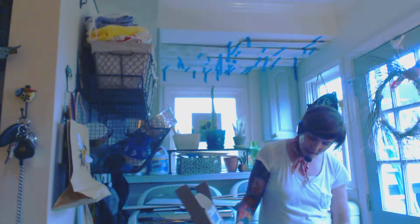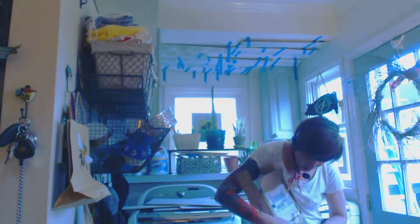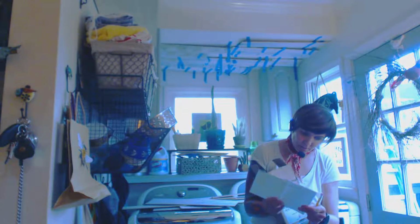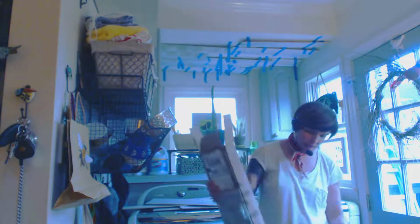I ordered it, but maybe these are the directions right here on the front of the box. Let me see. I always like to read the directions first, just so I can disregard them, like I didn't need them. No, this is just the packing slip, so nope, no directions.